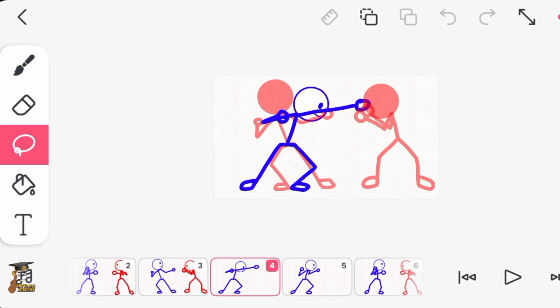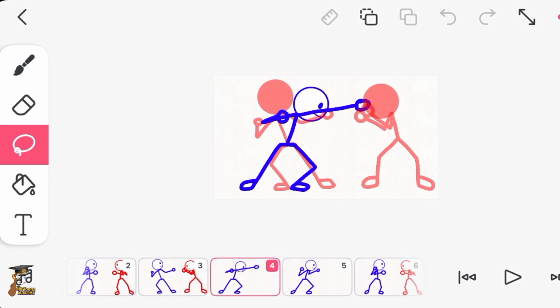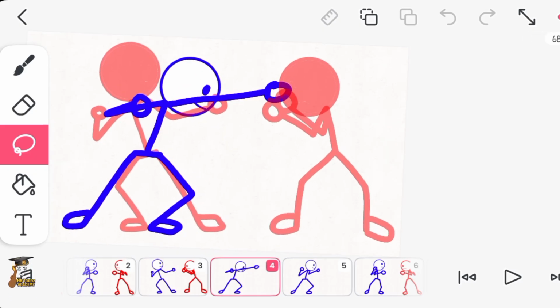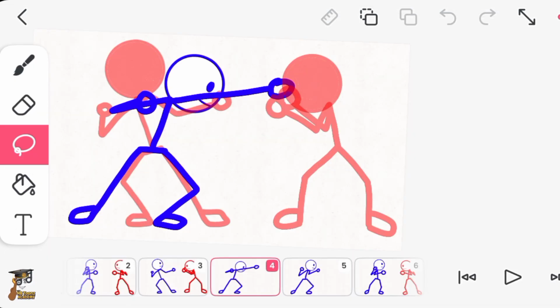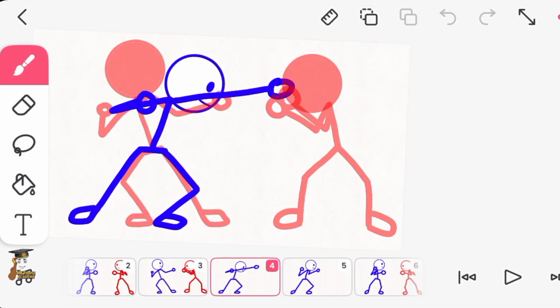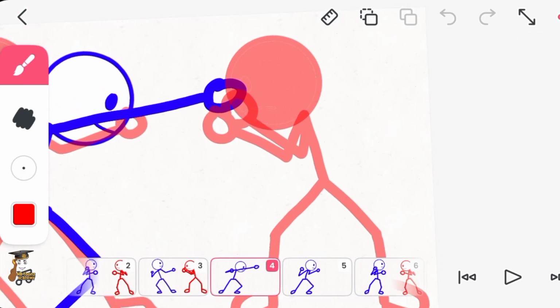You can see from here we have the character being punched. So what you're going to do is take our brush, the character's head firstly. The head has to have impact, so you're not going to draw a round head. You're going to draw something like this.